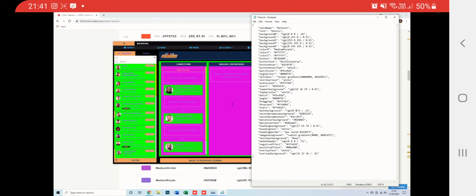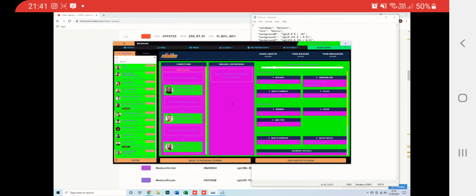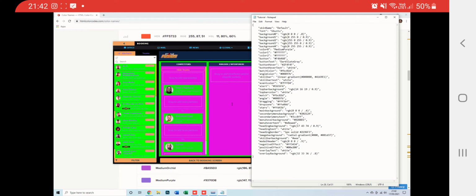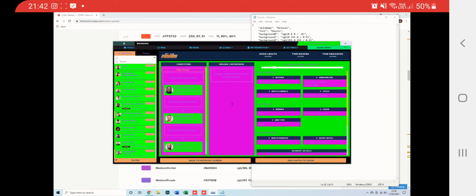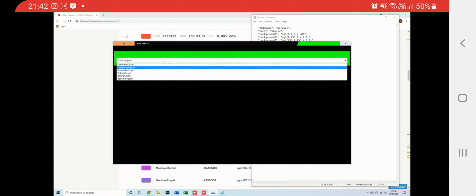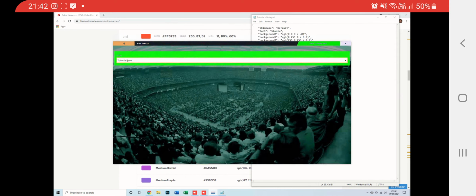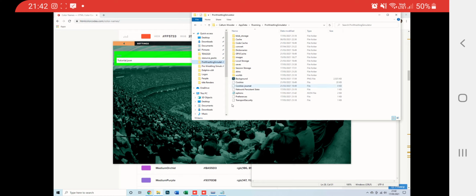But we're going to go for a black background, which is the very back here where you see all the black behind all your panels. And we're doing it at 40%. So if we save that, you can see through the background now to whatever background picture you have, and that's just any image that you have on your computer in the game folder called background. That's either a JPEG or PNG, so you can change that to suit whichever you want.